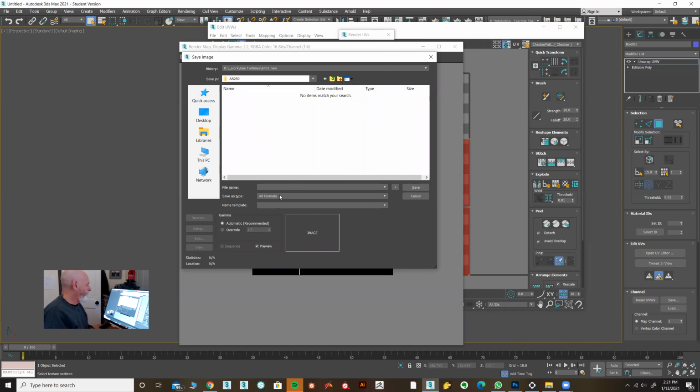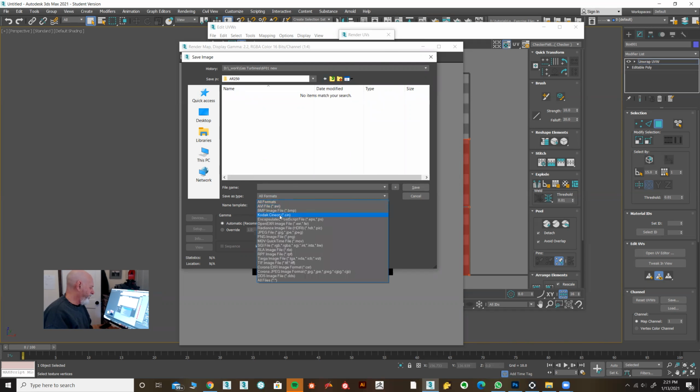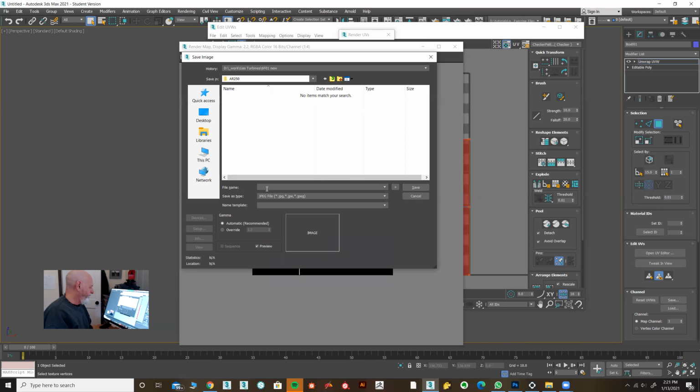All right, so the save as type, let's make it a JPEG, okay? And the file name, you want to call this thing template, okay? We're going to be making all kinds of textures, maps to put on your objects. And let's make sure that the template has always got a special or separate kind of name so you don't mix things up, right? The template really just shows where the edges are of things.